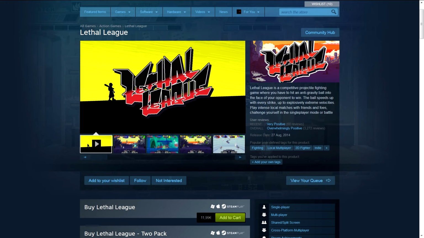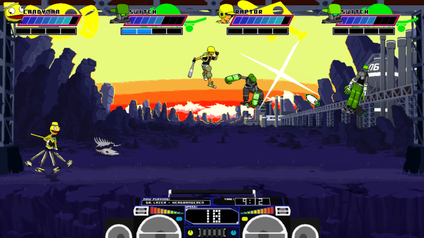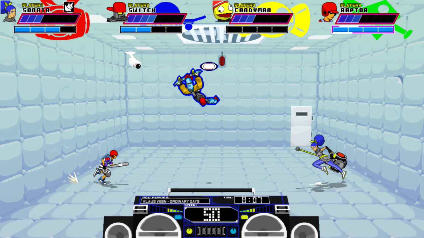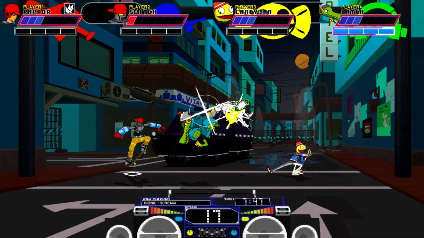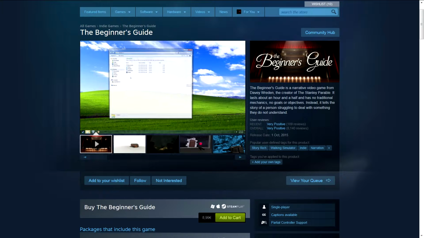Starting with Little League. Little League is... well, how best to describe it? Well, it's a thingy. Basically, it's a Smash Brothers kind of game where you're one of a few different creatures and your goal is to hit a ball and don't let the ball hit you back. It's local multiplayer or online multiplayer or single player against bots. Everyone says it's crazy fun, but I'm not a big fan of those kind of games, so I haven't played it.